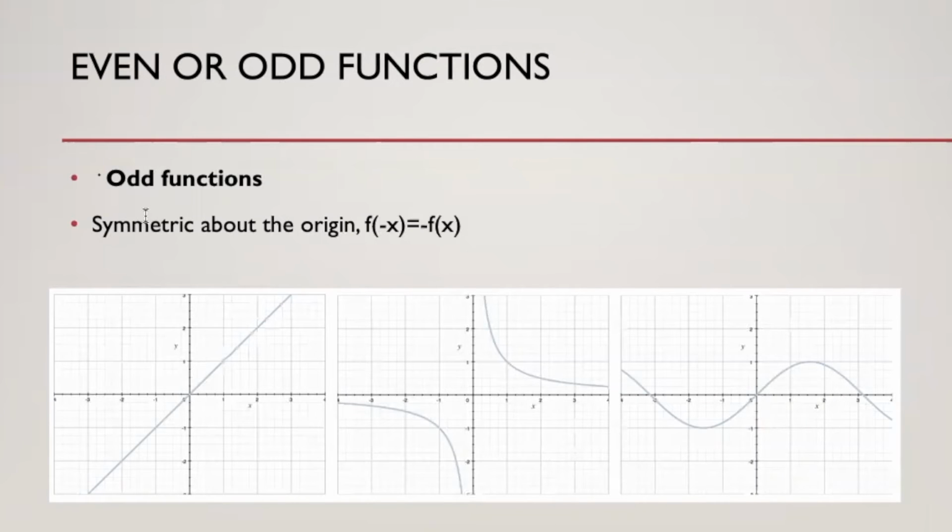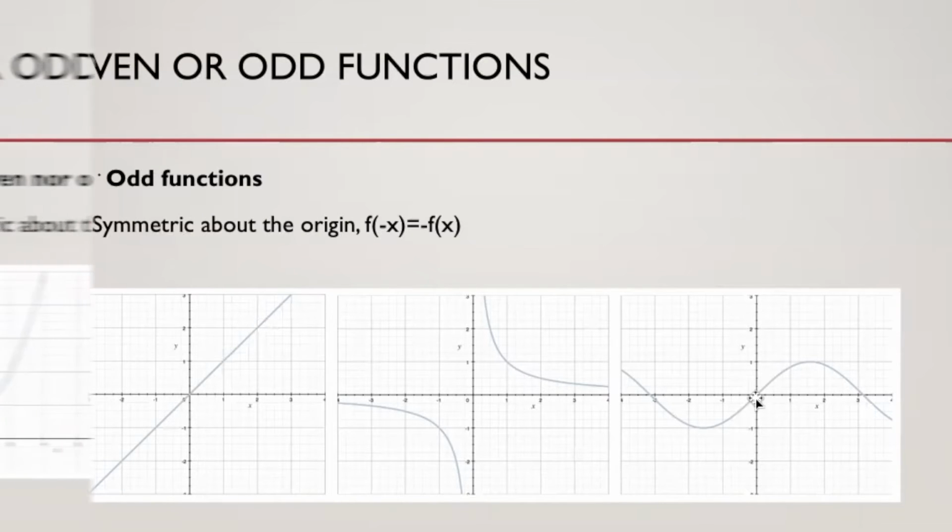If it is an odd function, when I substitute a negative x value within the function, it will become negative. So graphically, this is an odd function where it is symmetric around the origin. As you can see, at the origin I'm having duplicates. Same case here at the origin. This is the origin and I'm having duplicates. So basically it is at the origin for an odd function that I'm able to see it is symmetric.